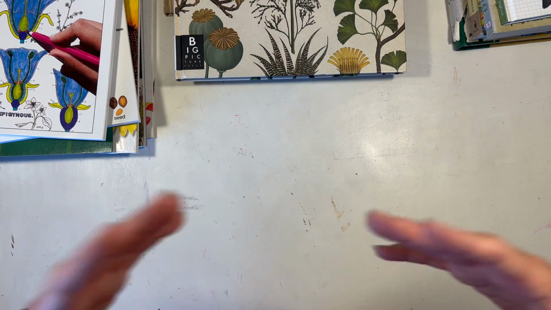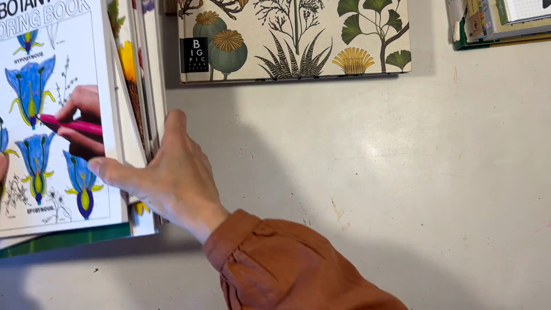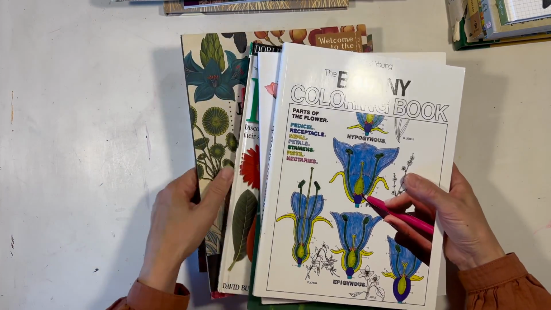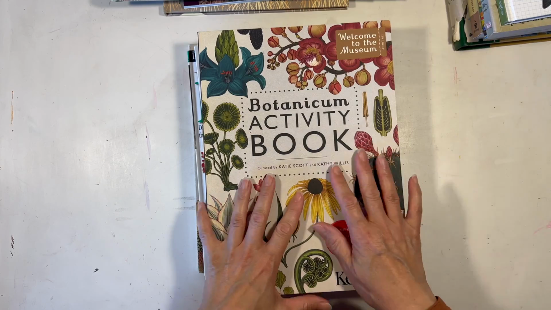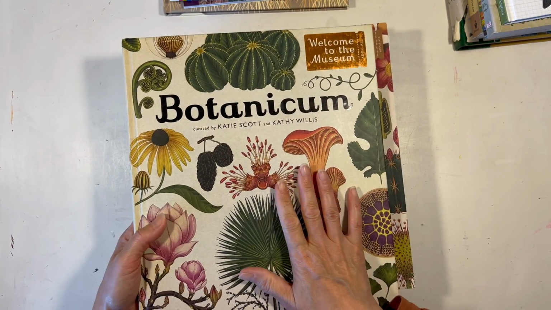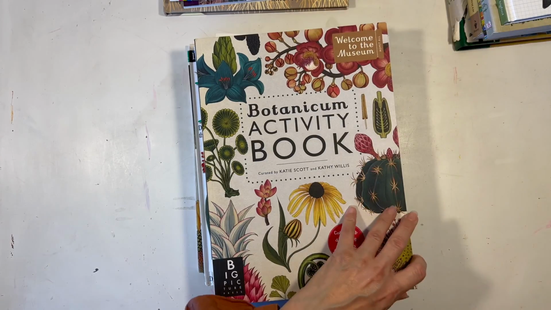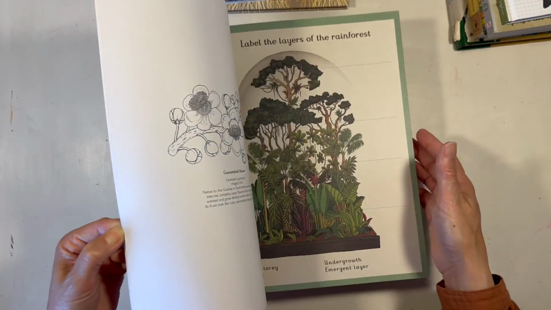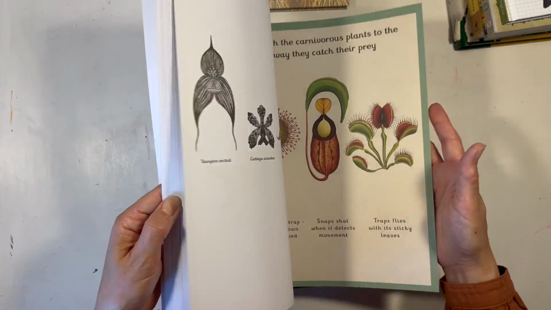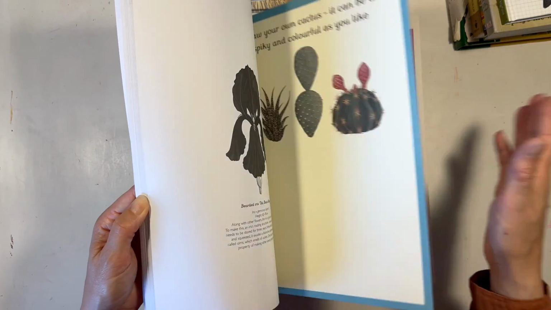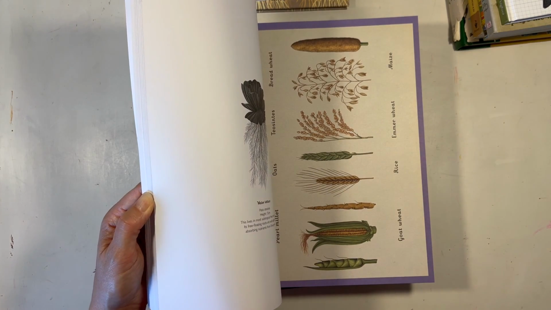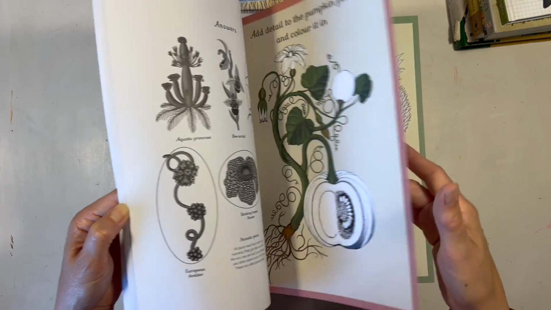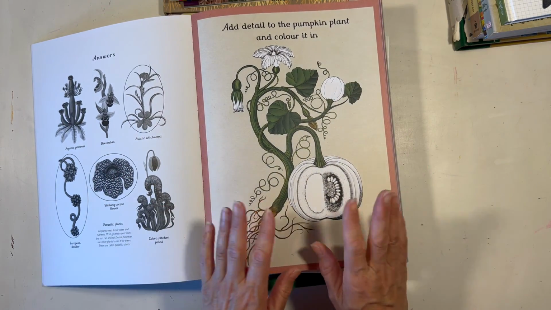So for lesson 1, we're looking at the complete plant. Resources that I've used for this lesson, and let me start with this one, because this Botanicum activity book goes along with this book, Botanicum, which is gorgeous, and I will show that to you. This is the one that I was using for inspiration for our very first lesson. I was about to draw the rose or apple blossom when I was just flipping through this book, and I came across this image, and I decided, oh, you know what, let's do this one instead.